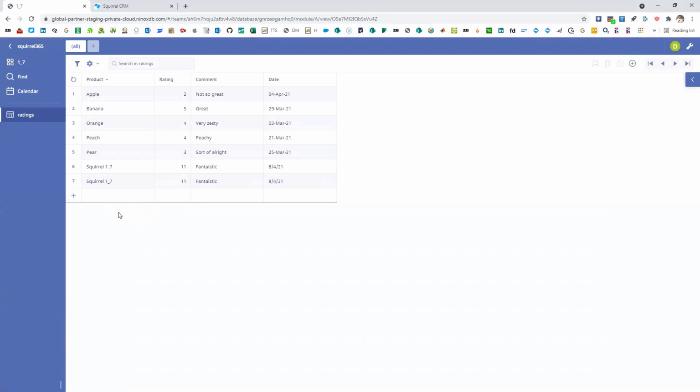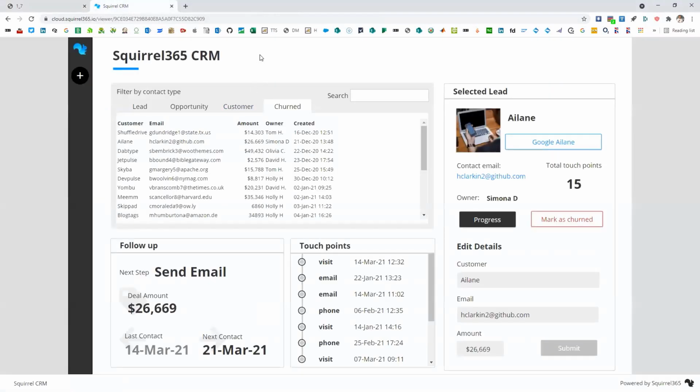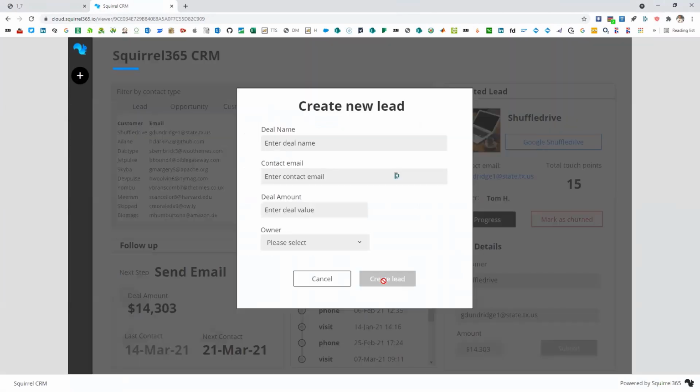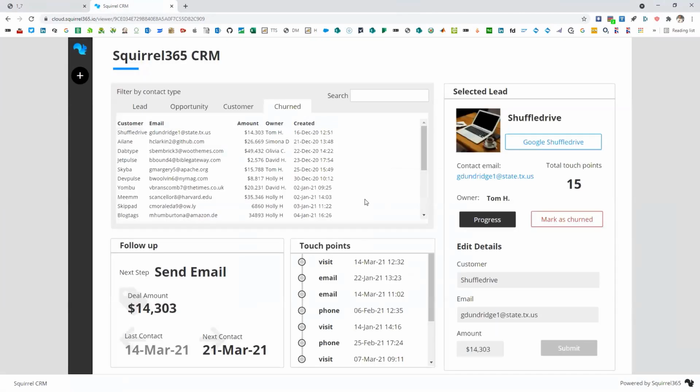And in fact, that's a very simple example. One of the things we'll go through next week on the webinar is I actually created a mini CRM system based on top of a few tables in Squirrel, whereby in Linux I can take a lead, progress it through lead, opportunity, customer, I can churn it, I can add a new one. And as you see, this is very much starting to think about Squirrel as a way of creating no-code apps, as well as all the modeling spreadsheety sort of things that we do today. So it opens up an interesting new world.